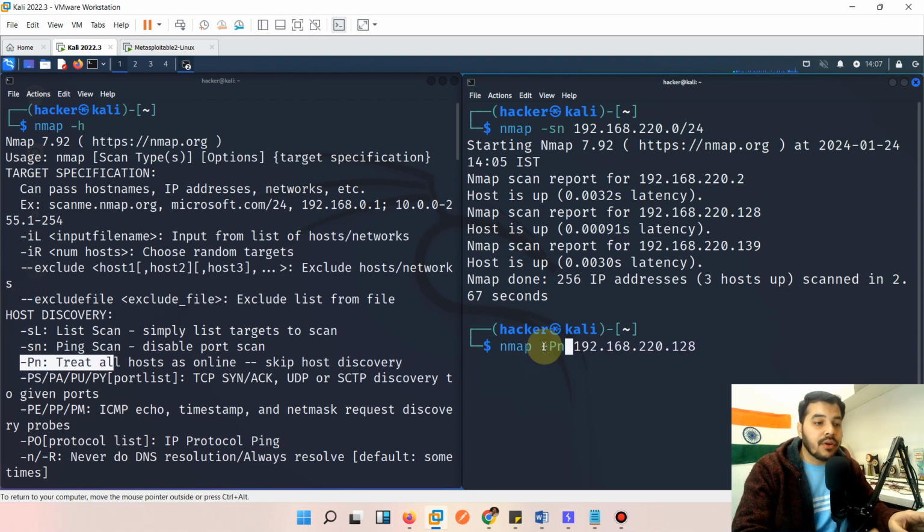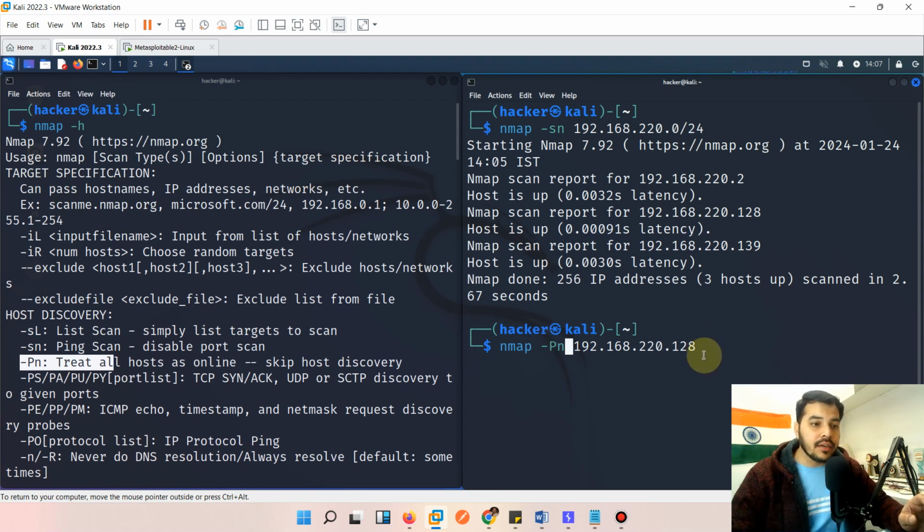But remember one thing, from the industry point of view, in the industry we generally disable ping on a live server. So when you are going to scan an entire range, do not use -Pn, otherwise it will take a longer time. Out of 250 systems, approximately 50 systems are live and 200 systems are down. When you use -Pn on the entire range, it will start scanning those 200 IP addresses as well, and it will increase the time of your scanning. So remember, use -Pn for those systems for which you are sure that they are live.